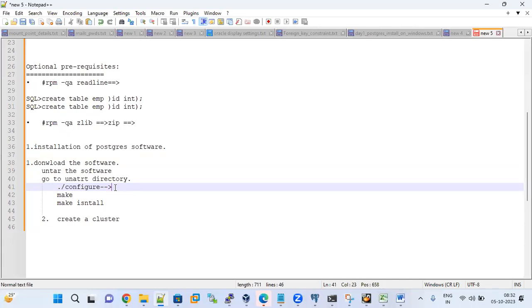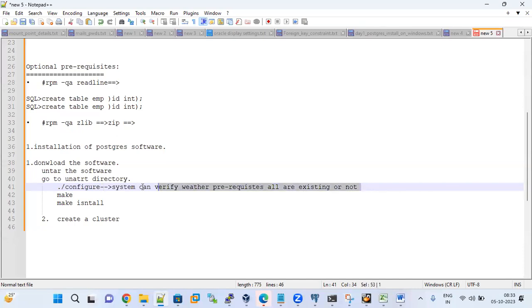We know all the prerequisites are existing, but the system doesn't know. When you fire this command, the system can verify whether all prerequisites are existing or not. If something is missing, it throws an error. So when you fire this command, there should be no errors at the end of the configure command.